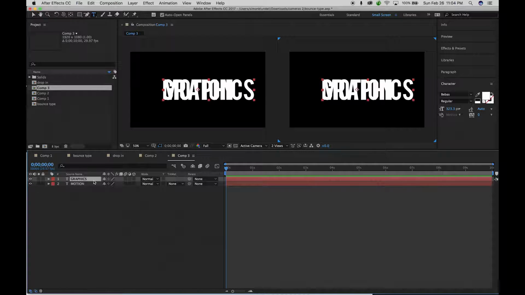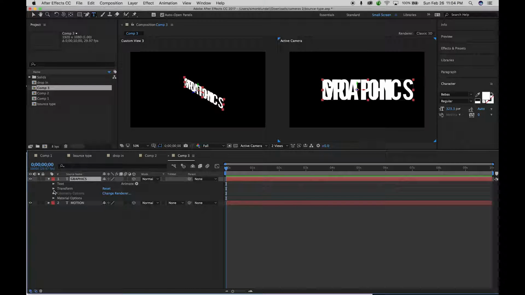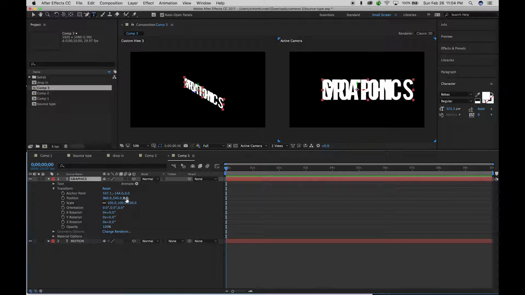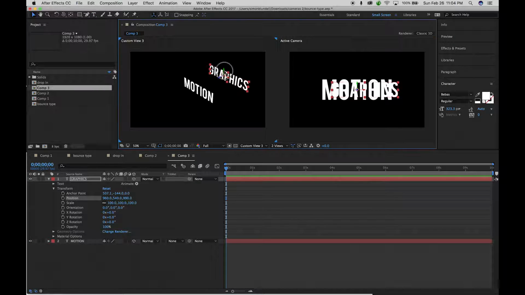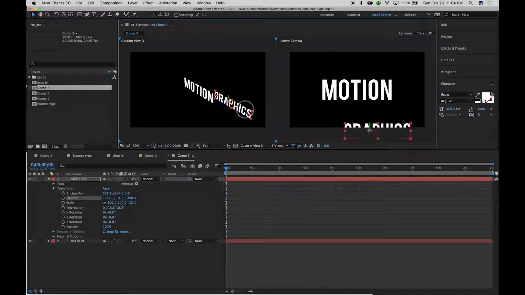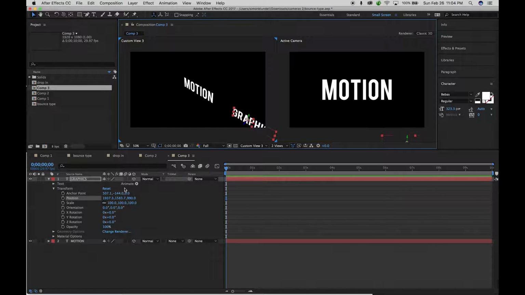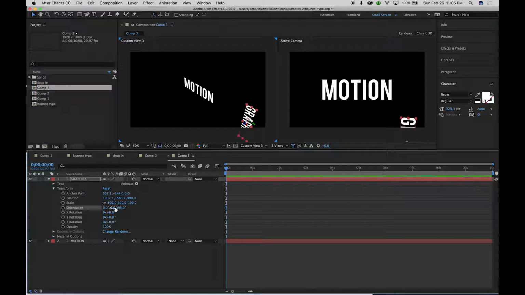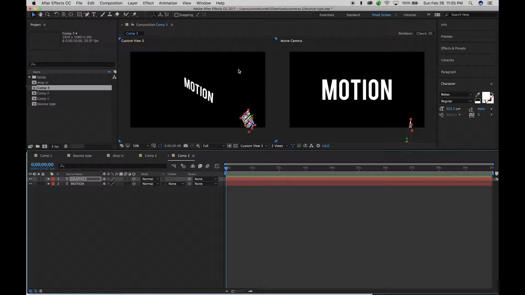And then what we're going to do here is put both of these in 3D space. And I'm just going to move this transformation and push it back in Z space. And if you wanted to grab this, you can too. And then I'm also going to mess with the orientation just to really make it a little bit more complicated. All right, we'll just kind of leave it at that. And so I've got 2 pieces of type, and they're both in different spots.